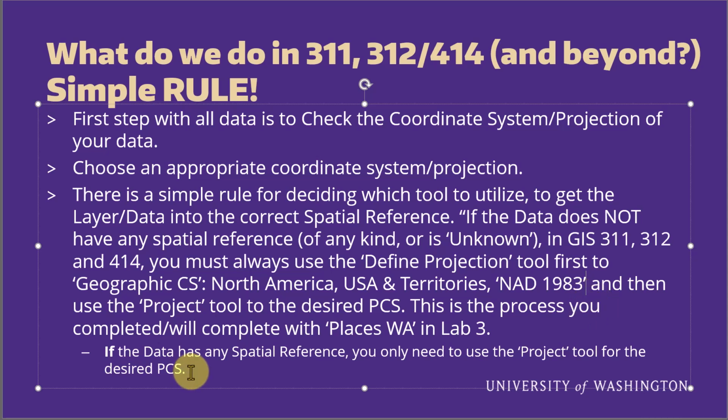And then in the chance that it does have spatial data, if the data has any spatial reference, it doesn't matter what it is, if there's just something in there, a geographic and projected or just geographic coordinate system, all you need to do is use the project tool. And you remember a few slides ago I talked about using the proper tool. This is where you decide which tool to use, and in the case of define projection, you just learn what you would define the projection as. And again, for clarity, geographic, North America, USA and territories, NAD 1983.